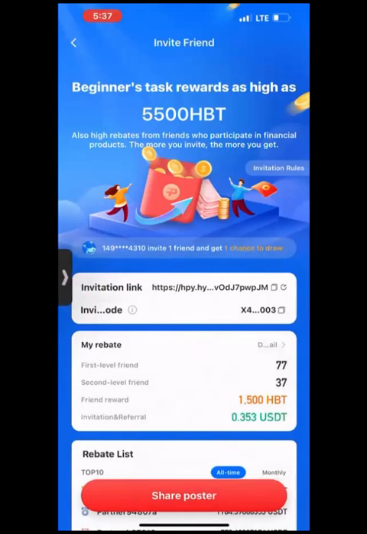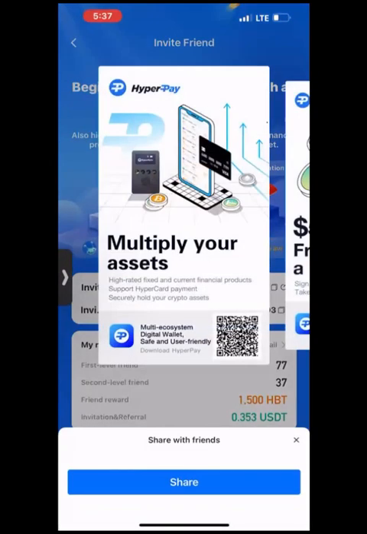Also, it has a nice thing on the very bottom. It says share poster. I like the posters because you can print them out, and one side of your business card can have, for example, VidiLook, and the other side can have HyperPay with your code. All they have to do is scan that code, and it'll come directly to you.